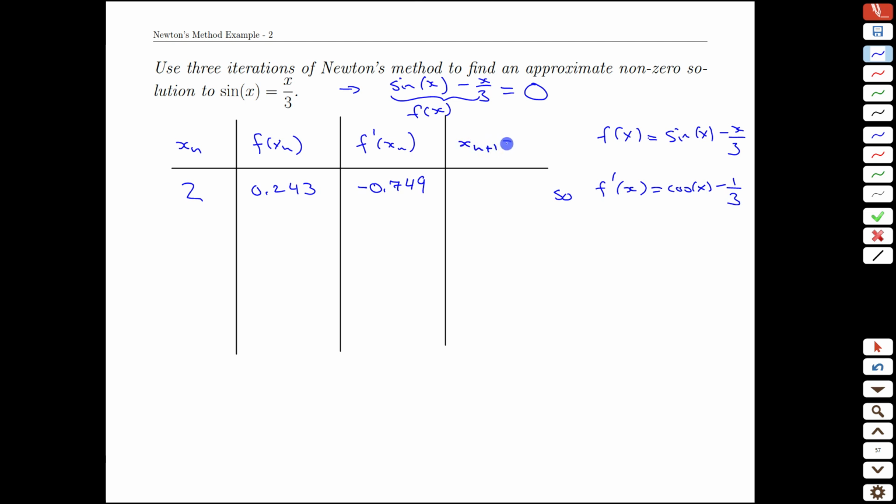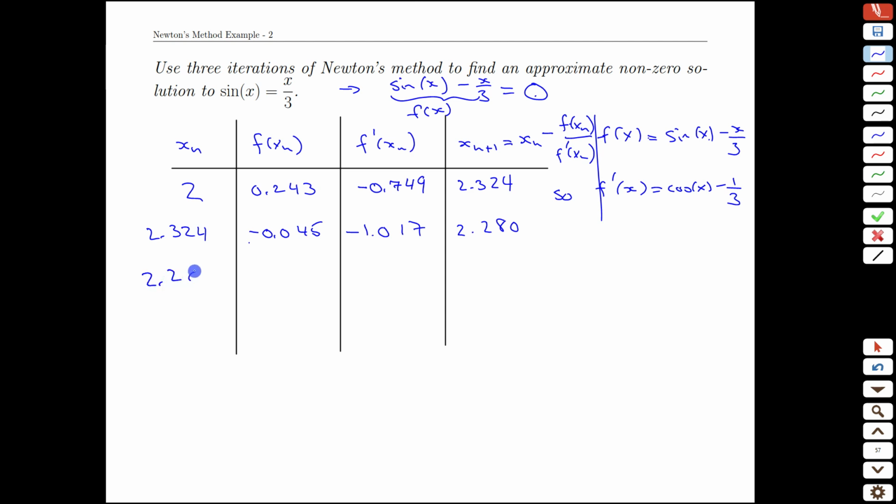0.749. Now our next x is the old x minus the function value divided by the derivative value. So we take 2 minus this over this, and that gives us a little bit to the right, a new x value of 2.324. That becomes our new guess, and we repeat the calculations. We take that and plug it into our function. We get a value of negative 0.045, so getting close to 0, remembering that's our target. We want our function value to be close to 0, and a slope of negative 1.017. With these ingredients, we can evaluate the Newton's method formula and get a new x, and we get now 2.279, or if we round, 2.28.